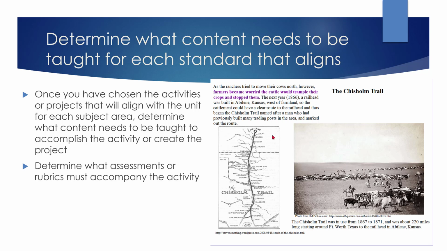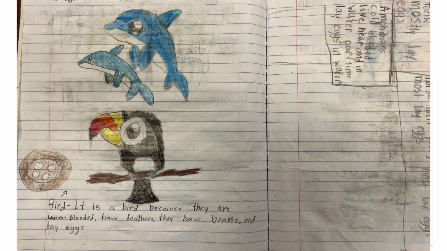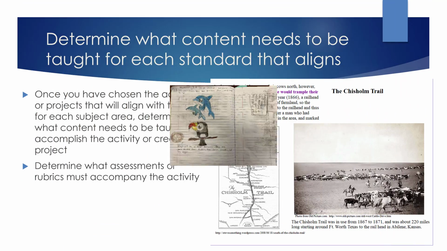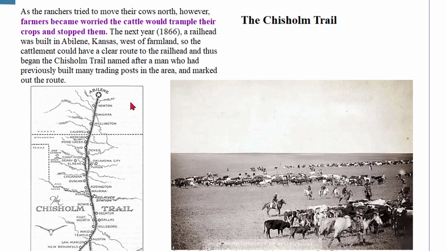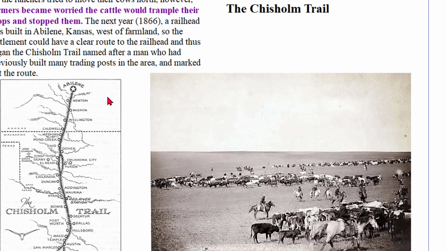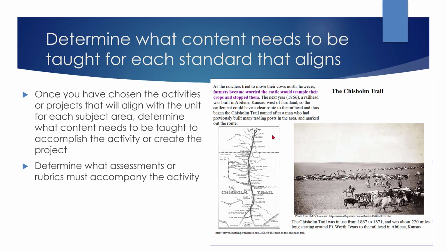It's time to find the content that you have to teach to go with these. So for example, if in 5th grade, we're working with classification and we're looking at classifying species, the Chisholm Trail, or the Great Western Cattle Trails, is what we have to teach during the social studies time frame. Well, our science engaging scenario was about invasive species coming into the garden. So a little searching online, we found that the Great Western Cattle Trails had a problem with invasive species of a tick traveling on the cows. And so we were able to nicely tie that in with the unit.